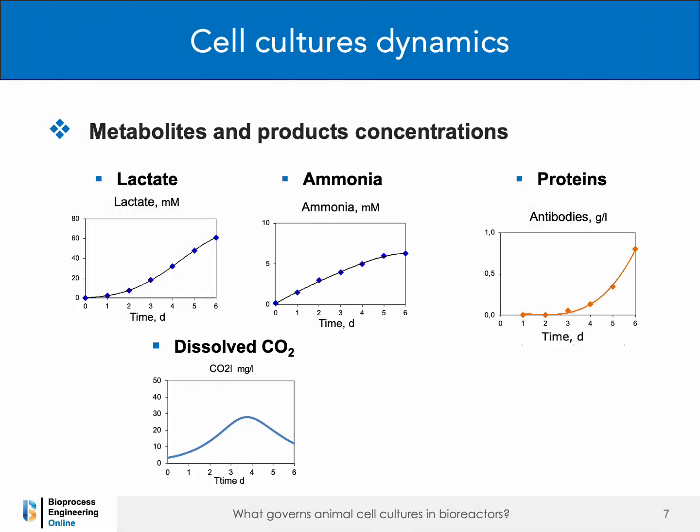As a consequence of their metabolism, animal cells release various byproducts, most notably lactate, ammonia, and carbon dioxide, and in engineered lines may also secrete recombinant proteins of interest. In batch cultures, lactate and ammonia concentrations typically increase steadily over time. Dissolved CO2 concentration often follows a nonlinear trend, rising initially, reaching a maximum, and then declining as cellular activity changes. For recombinant protein-producing cells, product concentration generally increases over time, although secretion may begin only after a lag phase associated with growth and metabolic adaptation.